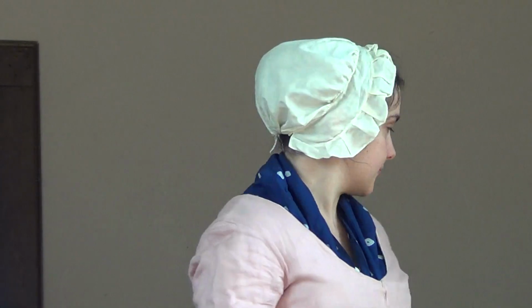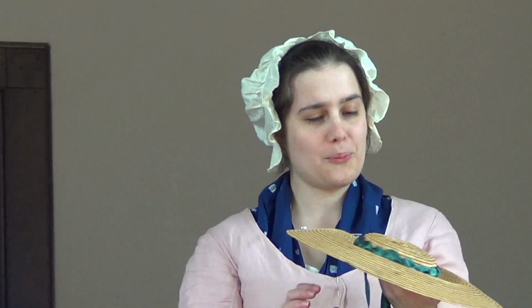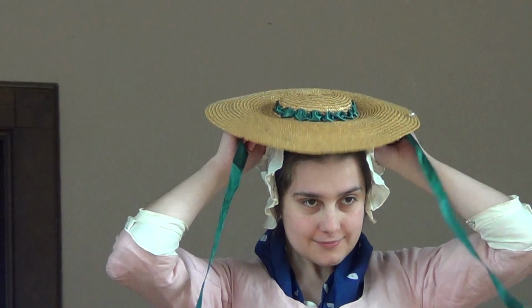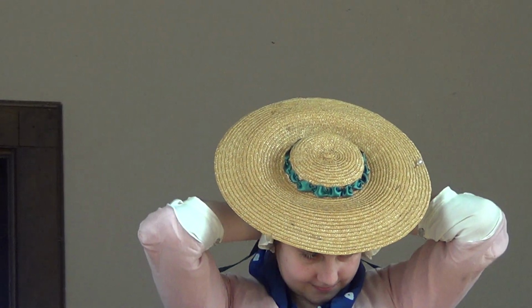At the same time, it protected the hair from everyday dust and dirt so that the hair needed not to be washed as frequently. A hat was tied on top of the cap when going out. We'll talk a little bit about the hat later on. The cap could be made out of linen, cotton, or even lace. Lace and ruffles could be added also to the cap.